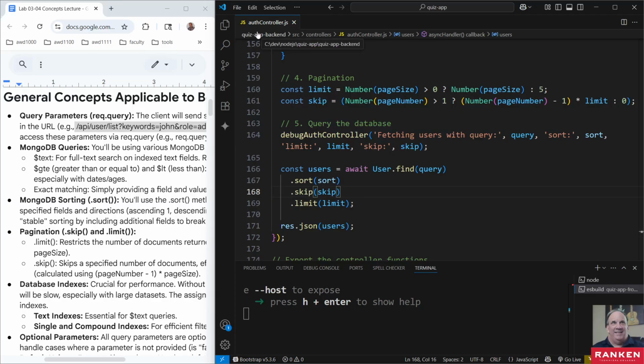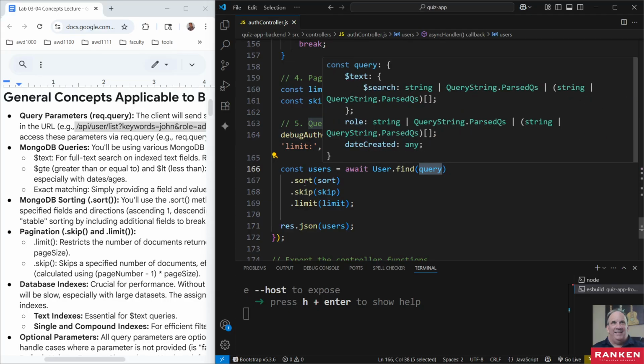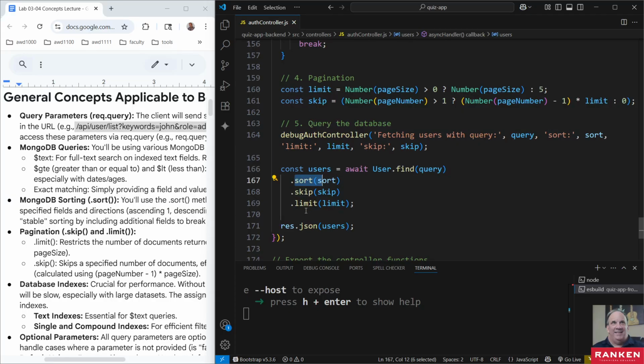It's a little different than this model view controller setup that I have here. But you're going to want to be calling a function that's in your database.js file, a database function you have defined in there. But here, basically, you're sending in a query with a sort, a skip, and a limit.